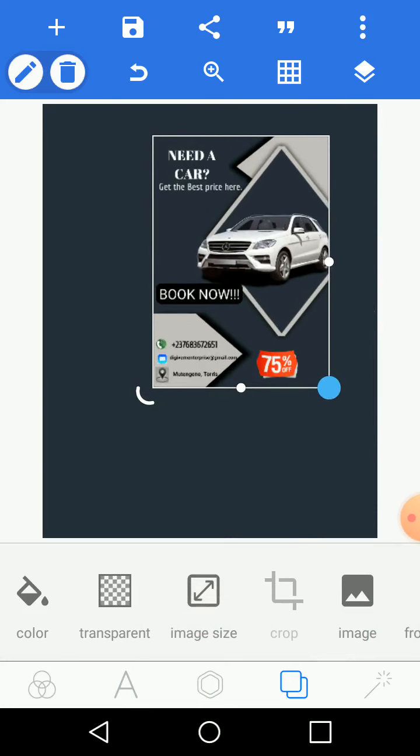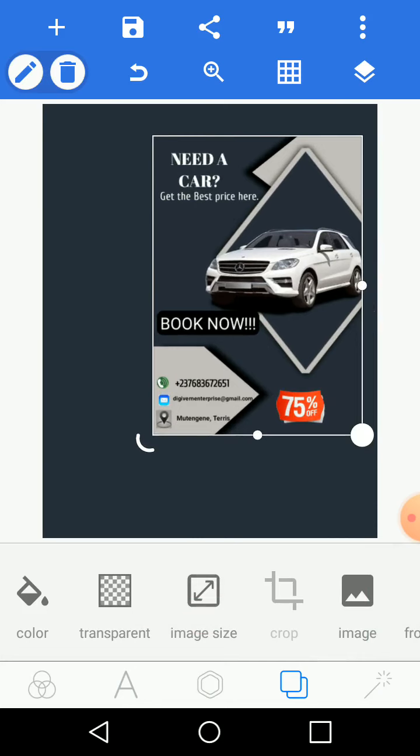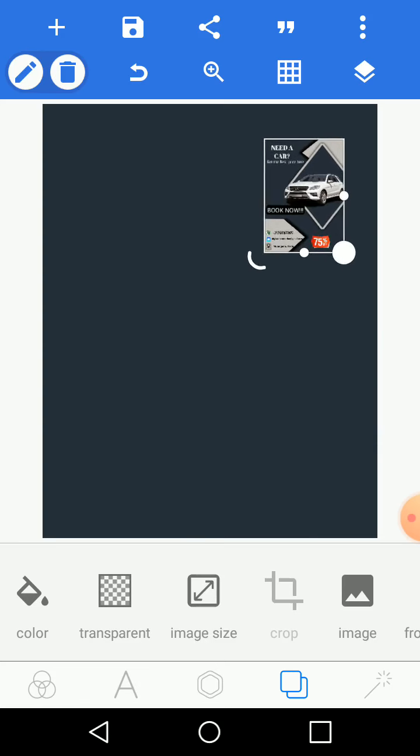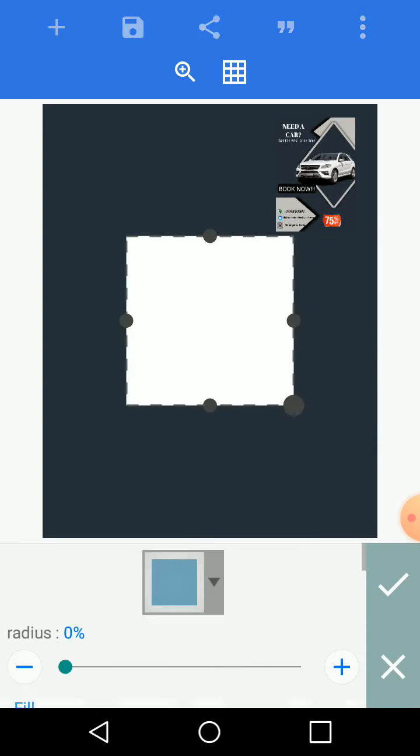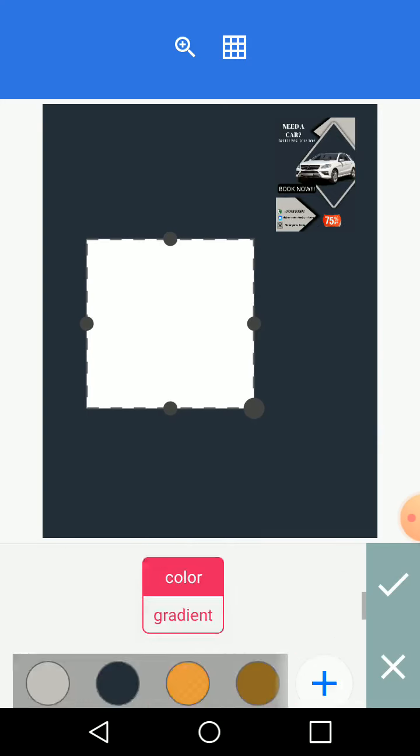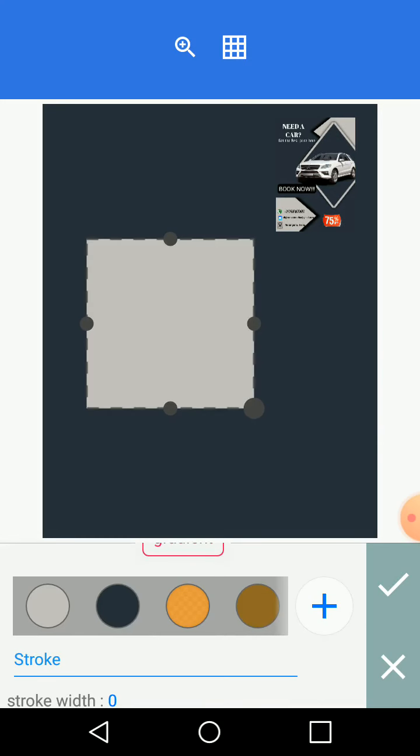The next thing to be done, if you look at the bottom left hand corner, you see something like an arrow, where my contact is. From that same arrow, all we need to do now is go to our shapes. Take this shape and change the color to ash, because that's what the color is.